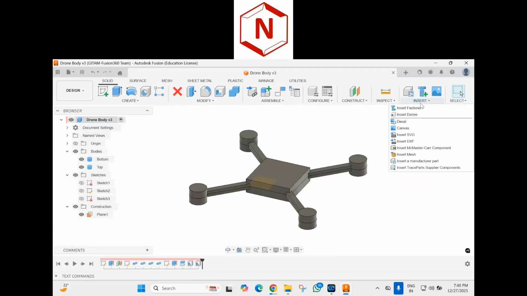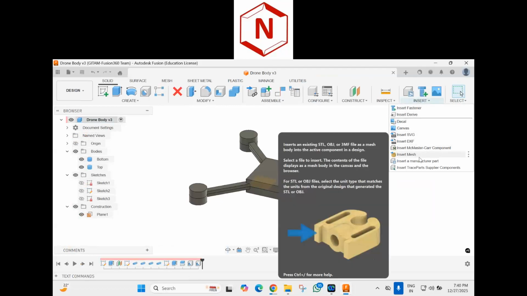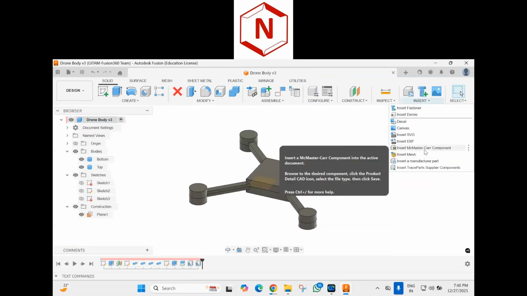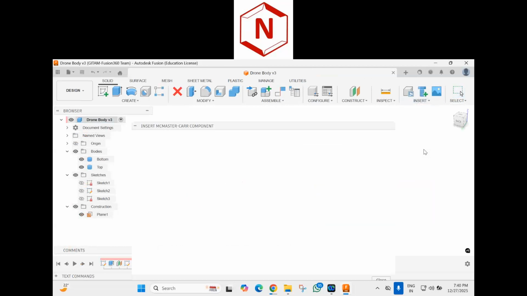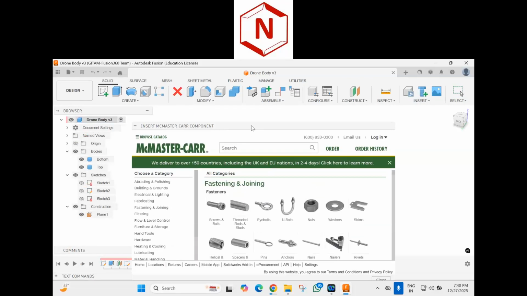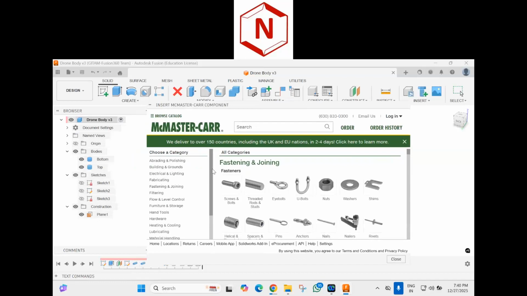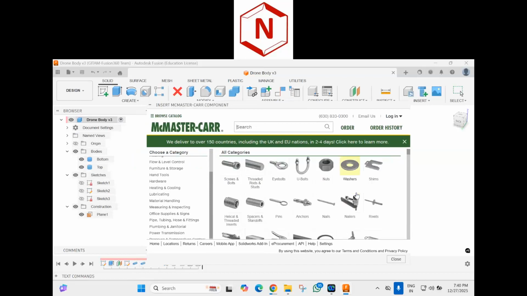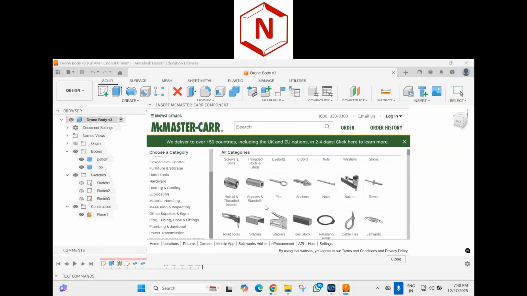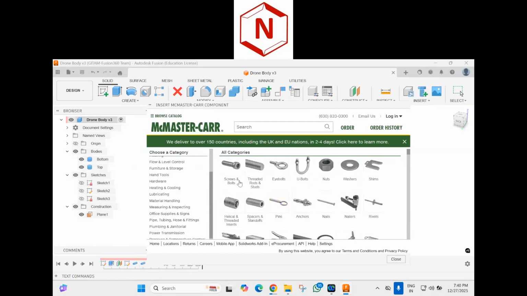You just have to click the insert menu and say insert McMaster-Carr component. McMaster-Carr is a standard website which is integrated into Fusion 360 for all your fastener needs such as screws, bolts, eye bolts, threaded nuts. These components are readily available inside Fusion 360. You don't need to design them.